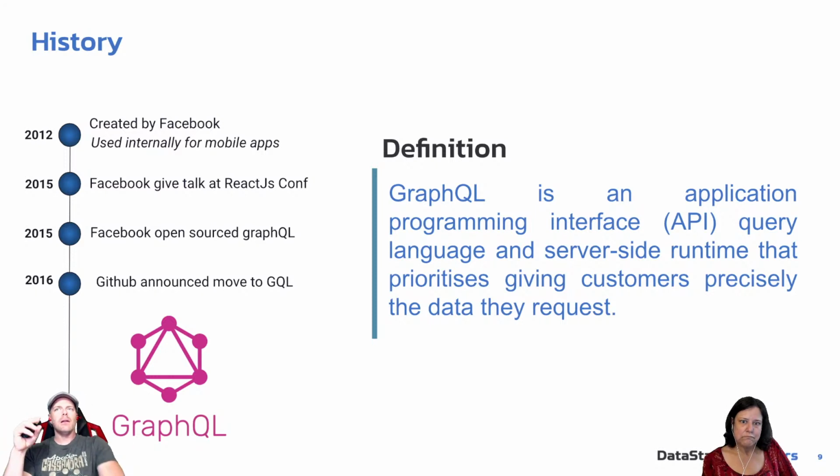So overall, GraphQL, as you can see there on the right-hand side, is an API. If you're used to REST or gRPC or SOAP or WebSockets, those are all APIs, ways that our applications can talk to other services, whether they're other applications or backend databases. GraphQL is no different from that standpoint. It's another API. Now it provides both a front-end query language and a server-side runtime piece, and we're going to explore both of those today. That's exactly why I mentioned Java and React.js. So we'll see some examples of both.